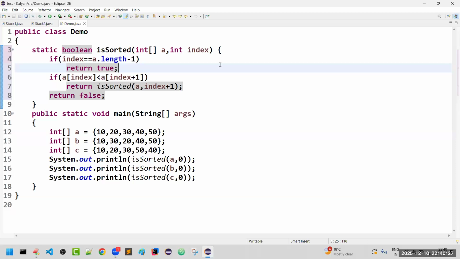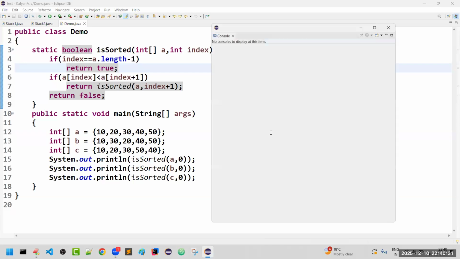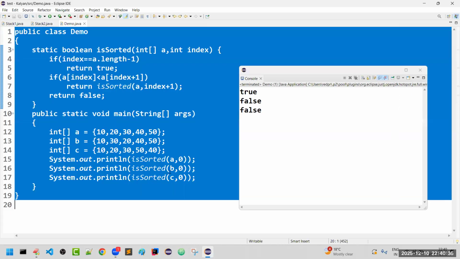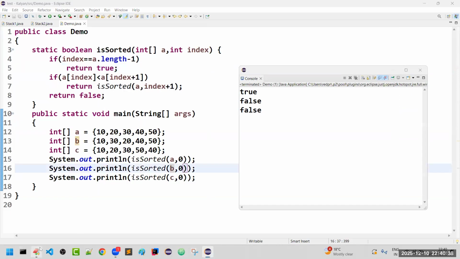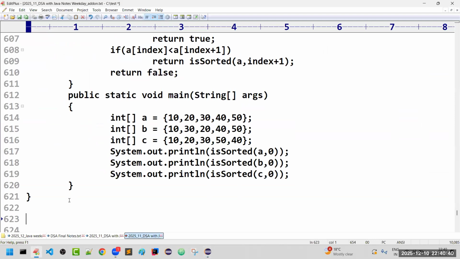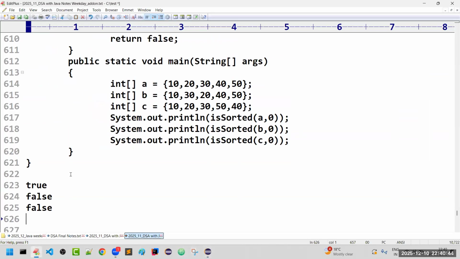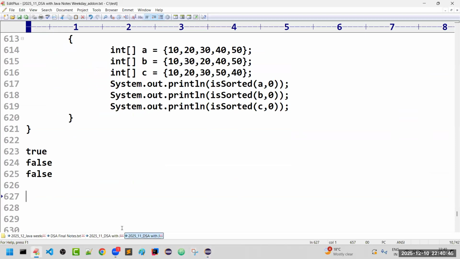Then automatically we will stop. Now let us run the program and check whether the expected output came or not. Please confirm. Yes, sir. This is the way we can verify. Any queries up to this?